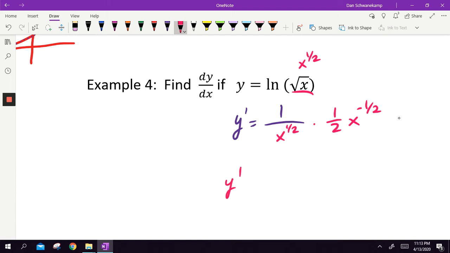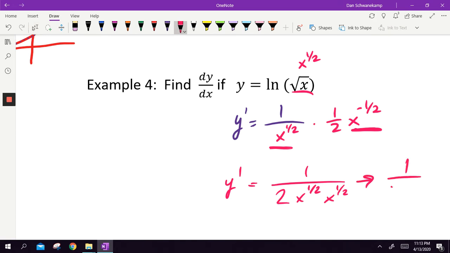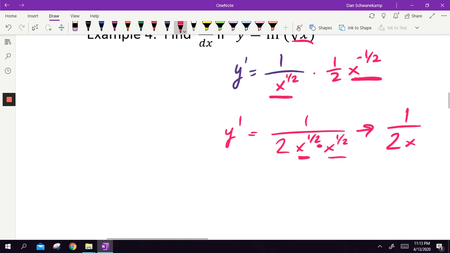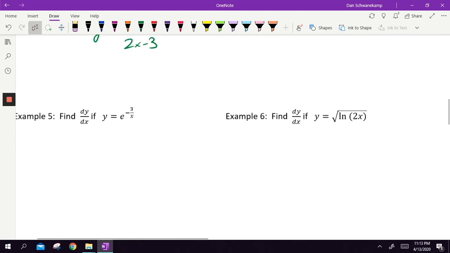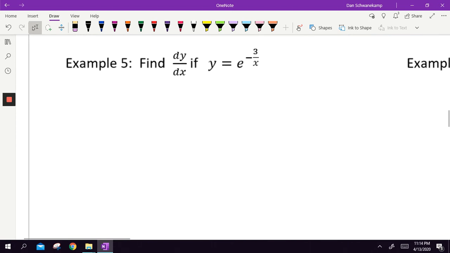So this is going to be y prime, 1/2, so it's going to be 1 over 2. I've got an x to the 1/2 from this right here. I've got another x to the 1/2 on bottom because of that right there. So what's my answer going to be? 1 over 2x, because I'm multiplying these together, I add the exponents: 1/2 plus 1/2 is x. Boom, 1 over 2x is my answer there. And we're just going to keep doing it. There's nothing hard about this. Once you memorize it, it's pretty much the same thing every time.